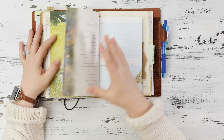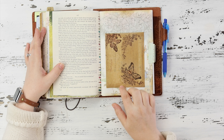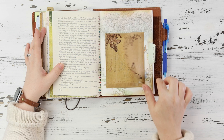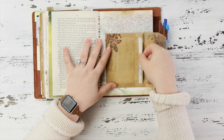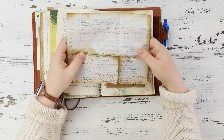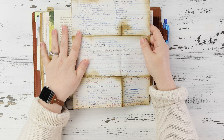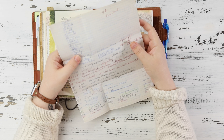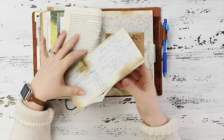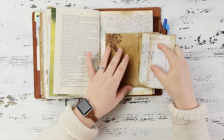This is a fake glassine envelope I made out of painter's paper, and inside is my grandmother's list of all the quilts she made for us kids. It's a sample of her handwriting — all the quilts she had made. I just stuck that in here and I will journal about it at a later date.